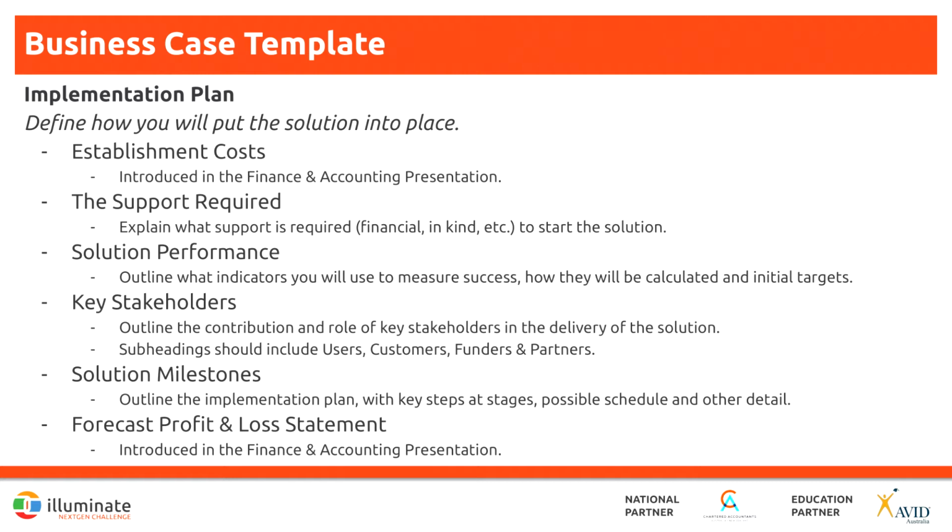The next section is key stakeholders, which again is a section on your business case canvas. You should think through who are the stakeholders that you need, who has a stake in your business succeeding going forward. Your customers might be a stakeholder. They might advocate on your behalf. The people who use it and the way they use it and show it off to people could be a stakeholder. Are your funding partners going to advocate on your behalf, or are there other partners you're going to work with as well? It's really important to identify them all.